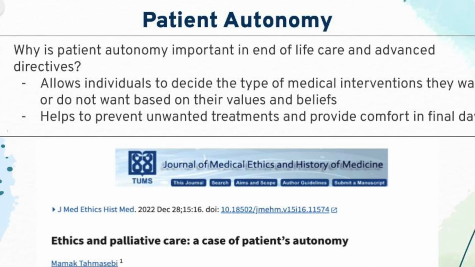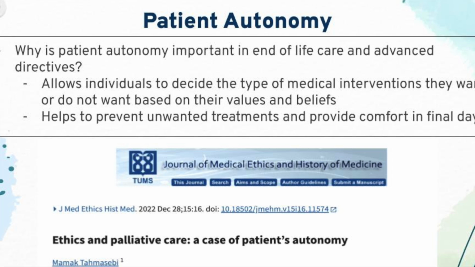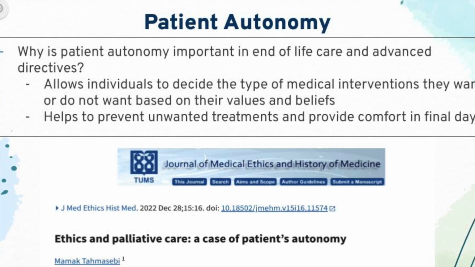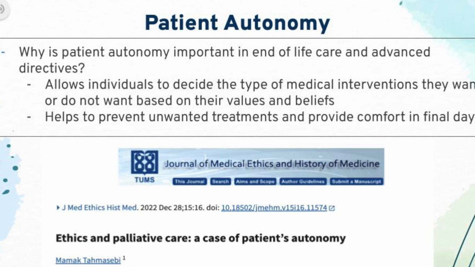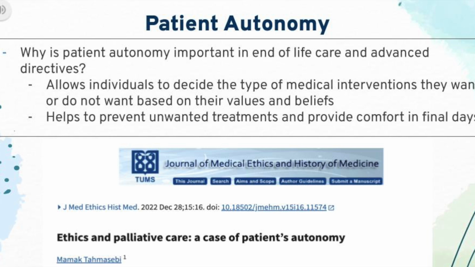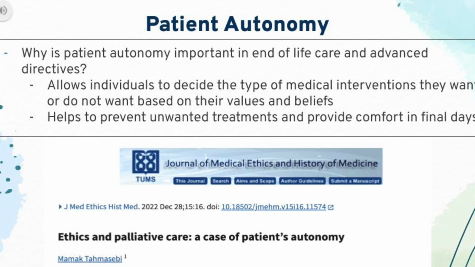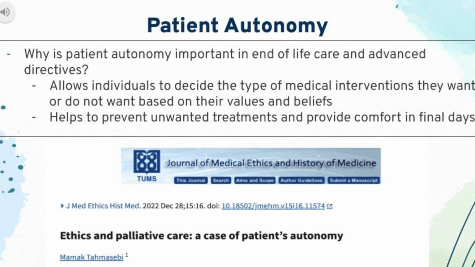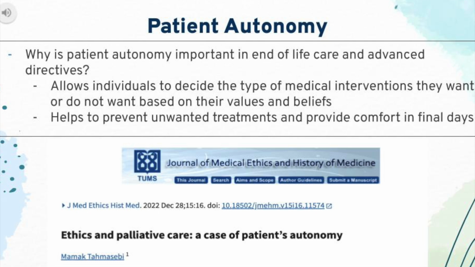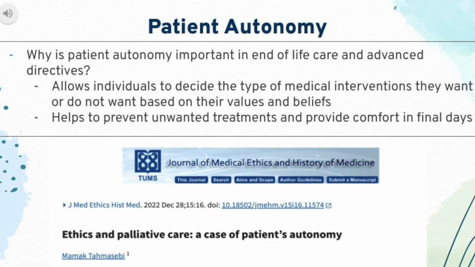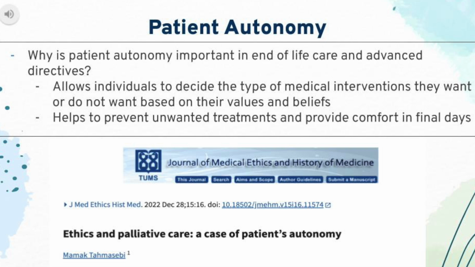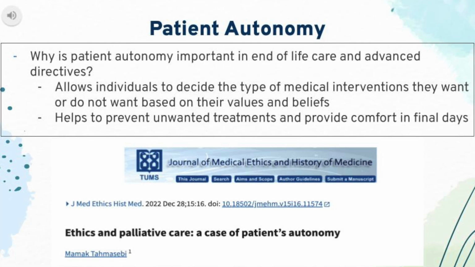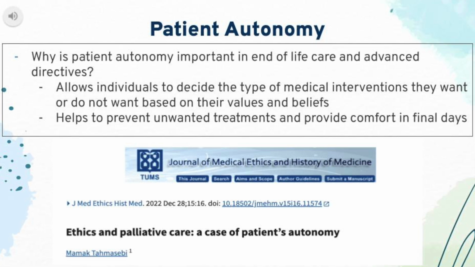This case study is called Ethics in Palliative Care. This article highlights the case of a patient, Mrs. A, who's a 40-year-old woman with advanced pancreatic cancer, who's in a lot of pain, but her autonomy is compromised by both her physical condition and the influence of her husband. Her husband is opposing the use of morphine to treat the patient because of concerns about morphine side effects. This scenario raises important ethical questions about who has the right to make medical decisions in scenarios like this.